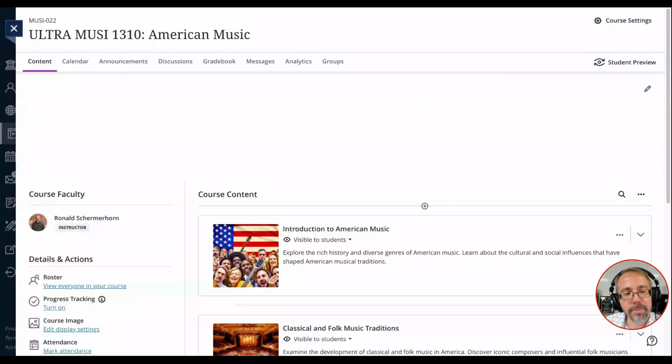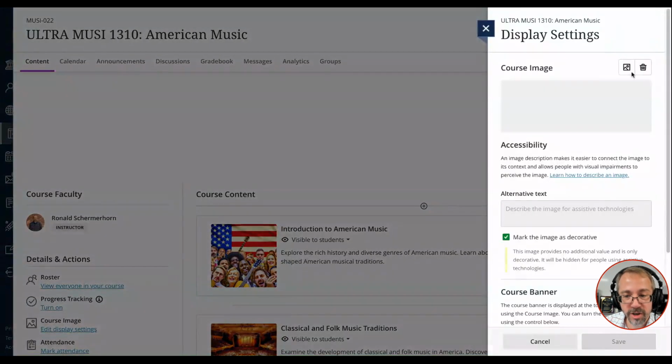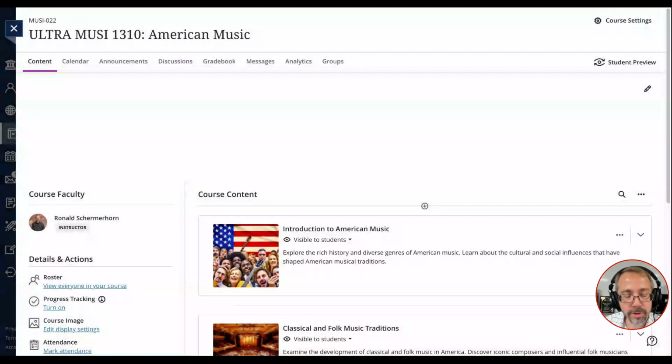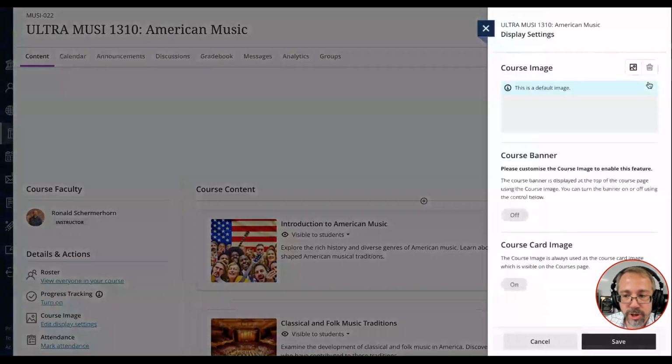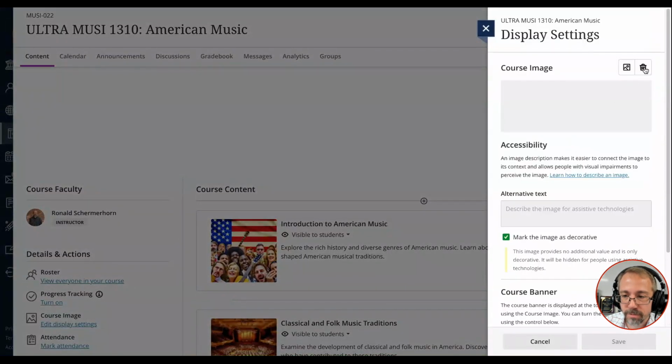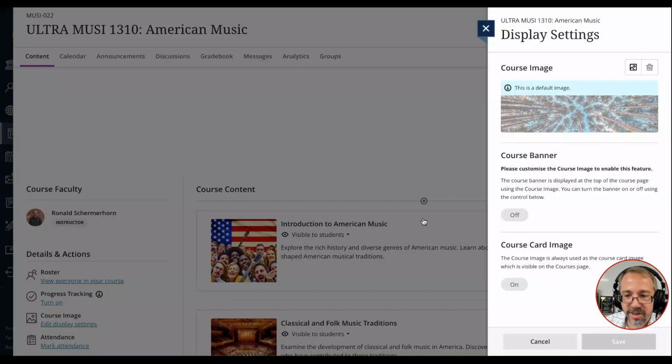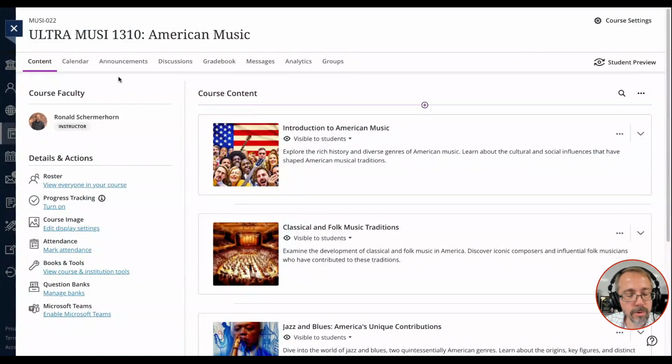But I know it's like we forgot the period on that third paragraph for quizzes. So what we can do right now is we can jump to, okay, if I want to put a course image in American music, well, what can I do? So you can see right now, looks like there might be something there, or maybe there's some kind of placeholder, or maybe it's just not showing or working. Let's double check that. Okay, so I did have something in there. It wasn't showing the way it should be. Again, sometimes these things happen.